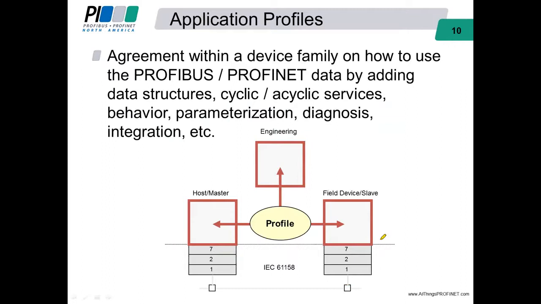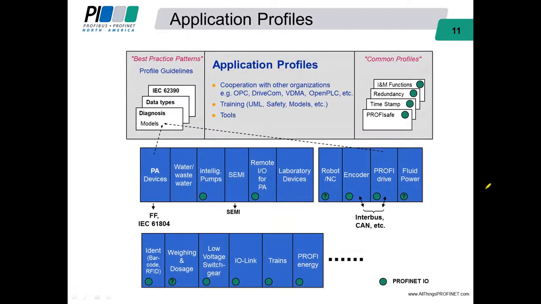Okay, that was the introduction to PROFINET. Let's talk about application profiles. Communication profiles or communication protocols like PROFINET and Profibus really define how data gets moved over the wire. What the application profiles do is describe how that data gets arranged. So in the case of process automation, for example, we have a standardization of all of the error messages. And for PROFIenergy, which is also an application profile, we now also have a way to standardize the commands and the information that flows both ways in the PROFIenergy system.